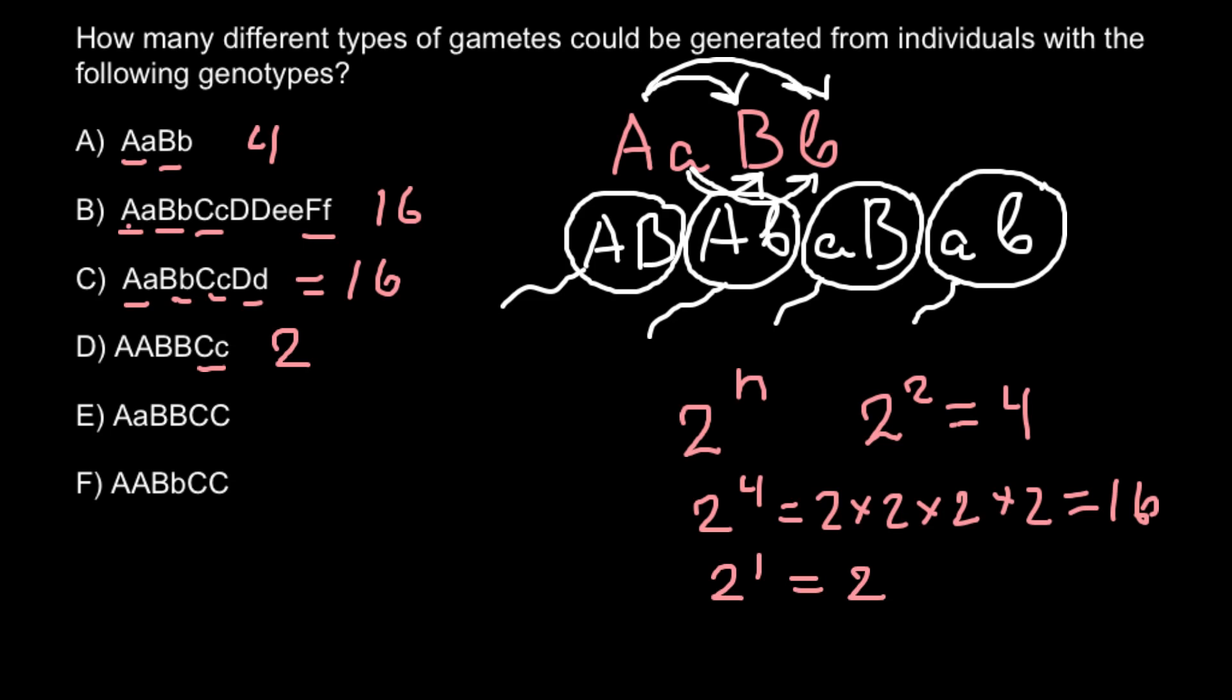And the same is with answer E. Only 1. So 2. So 2 variants of the gametes possible here. And the answer would be the same as in previous question or previous example. So 2 variants of the gametes possible here.